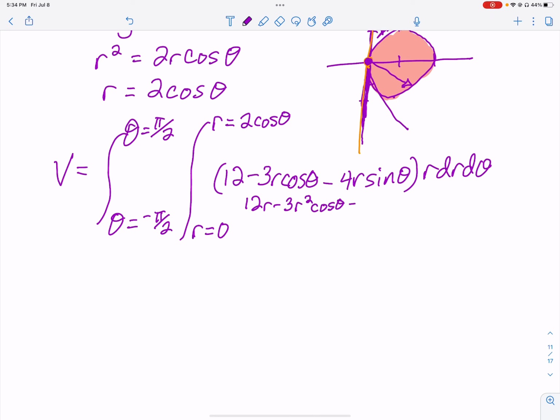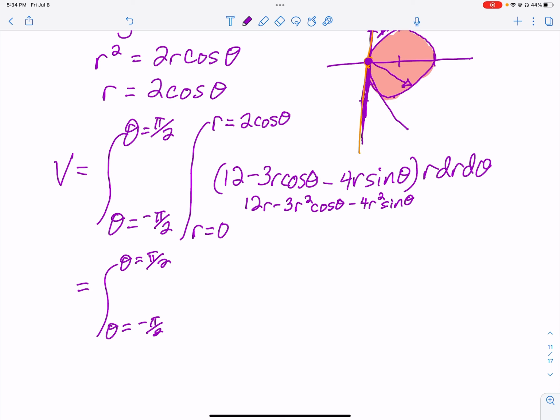I'm okay with this. Some professors may not be. It's fine. You can save some writing if it's something not little and you just need to think about it, because what you can do is just write down the next one. Theta equals negative pi over 2 to theta equals pi over 2.